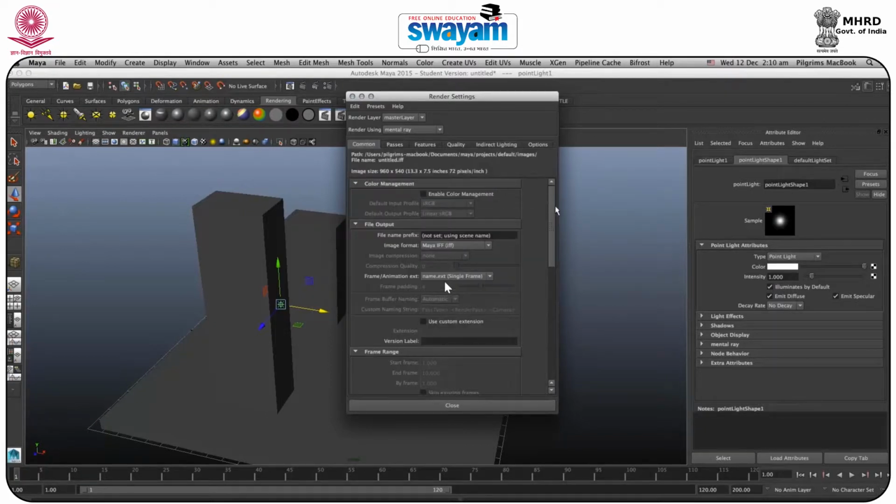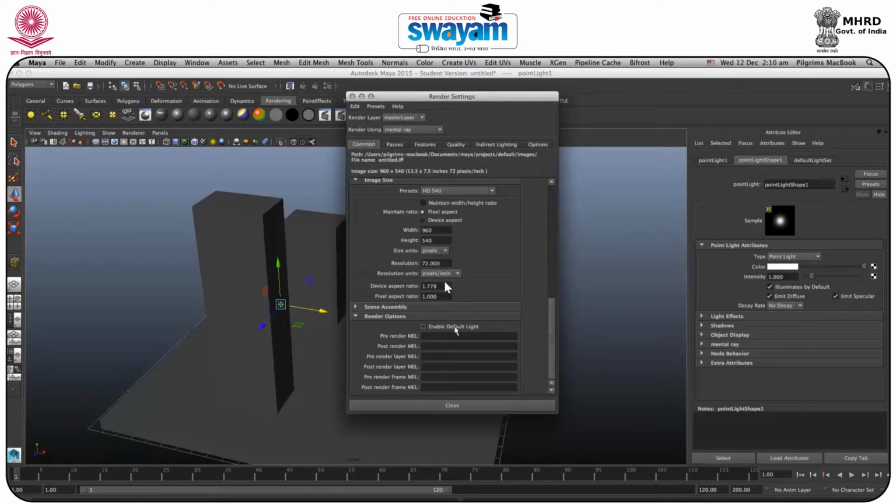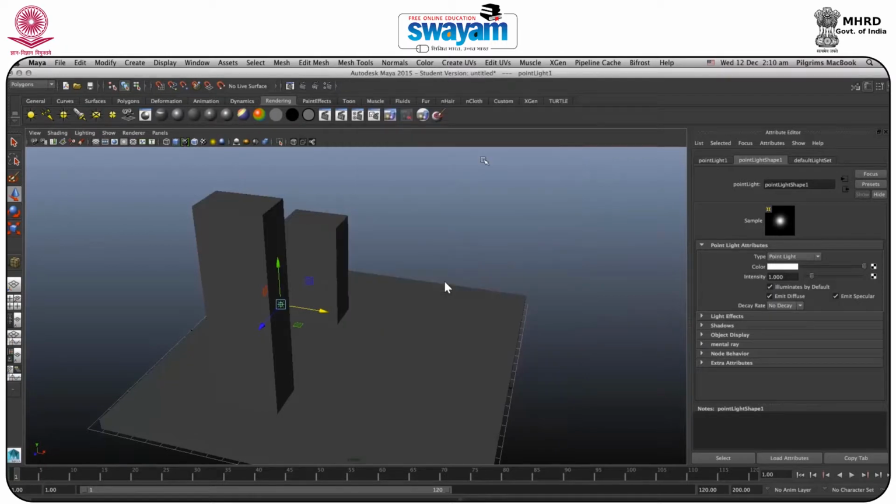And in common we have this enable default lighting. If you enable this, the surrounding light will be on and it will not be properly visible, so we have to focus on the IES light only. So I will turn this off because we don't need background light. Now by selecting the light, you have the mental ray tab, because we have switched the render settings from Maya software to mental ray.